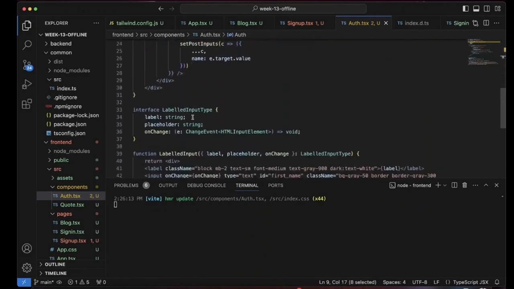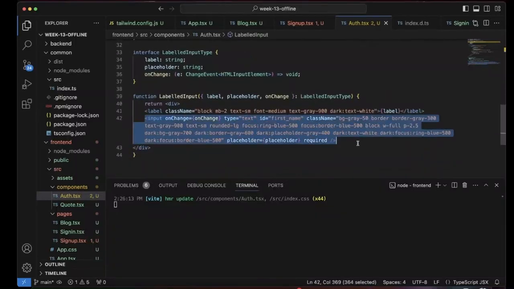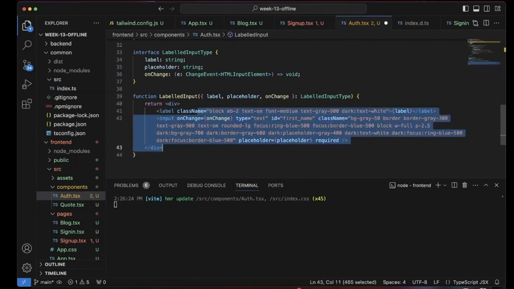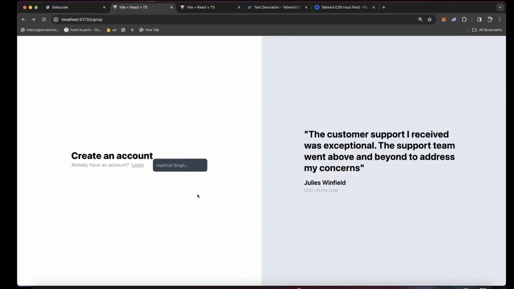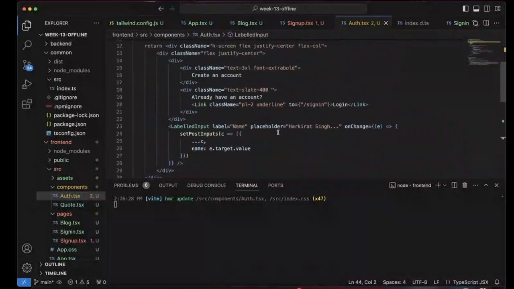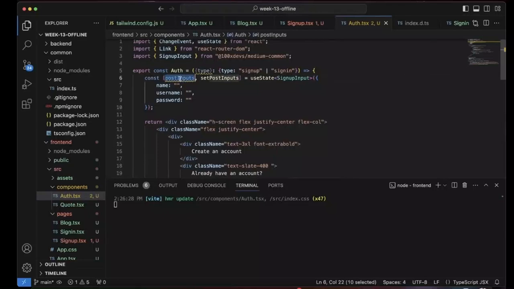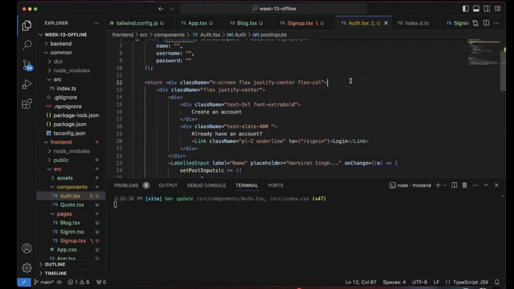And anytime the user puts something on this input box, let me save this and show this a little bit better in the browser. Let me save this and go to the browser, refresh. You'll see there's an input box here. It isn't styled correctly right now. We'll do that very soon. But as I type inside this, I want my post input state variable to update. I want the name over there to get updated. Is that happening right now?